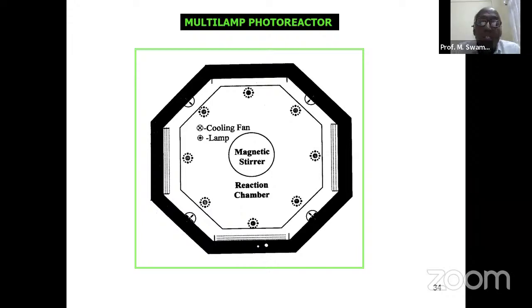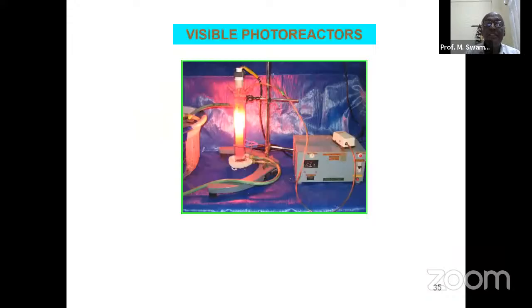And this is used preliminarily to find out the suitable catalyst for the degradation of any toxic chemical, whether it is a dye or any other pharmaceutical. Then we can hope for pilot scale treatment. So this is another reactor, an immersion reactor. The lamp is immersed, and outside we have the solution. This is a fabricated one. It can hold about 150 ml of the solution, so that we can follow the degradation by using a tungsten visible lamp. Either we can use a 300 watt tungsten lamp or a 500 watt tungsten lamp.